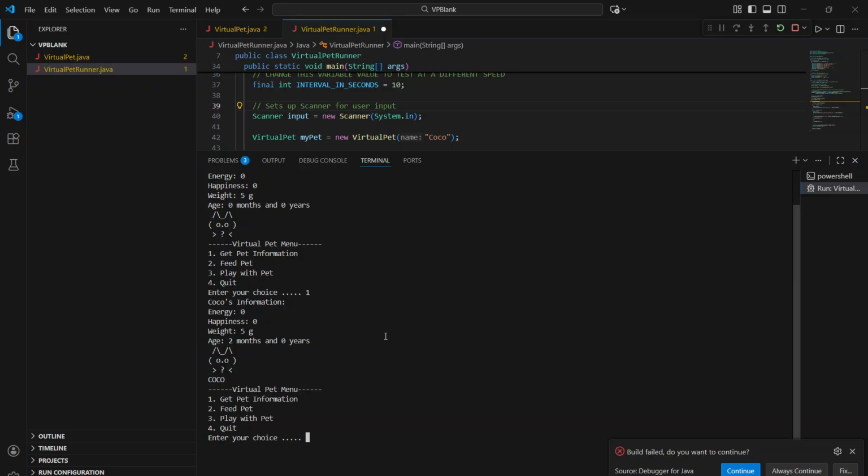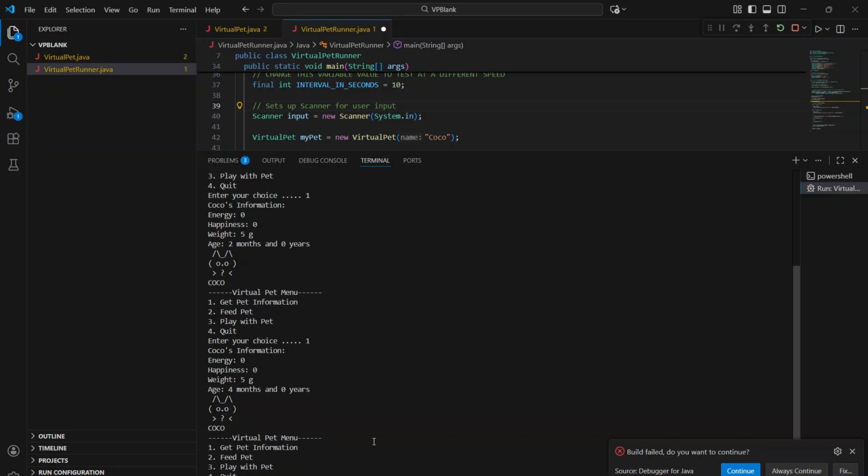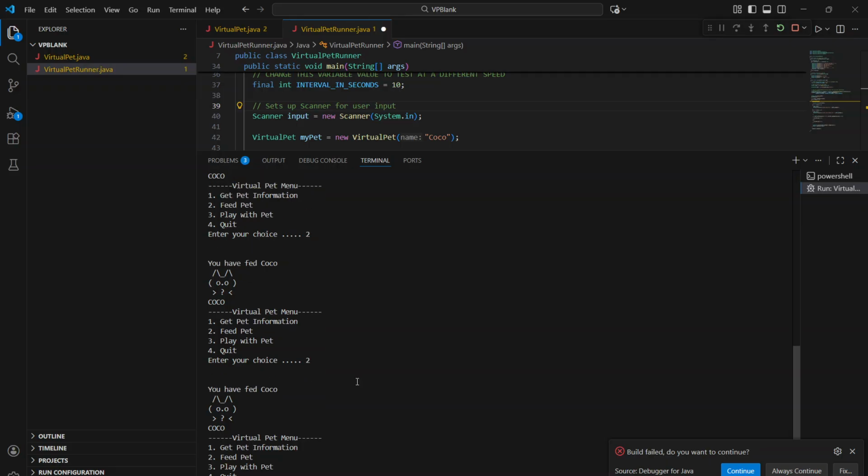So it's been updating while I've been talking, so it's now 2 months old, okay? So that's that interval thing. And now it's 4 months, and let's do some feeding. 2, 2, 2, 2, 2, 2.